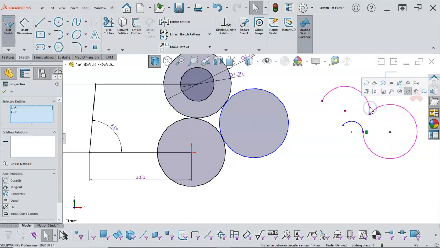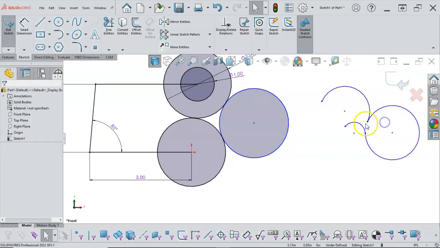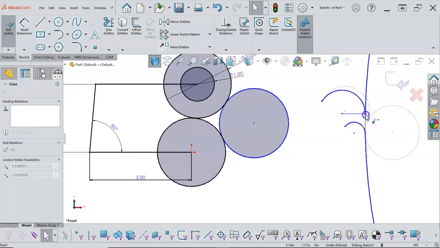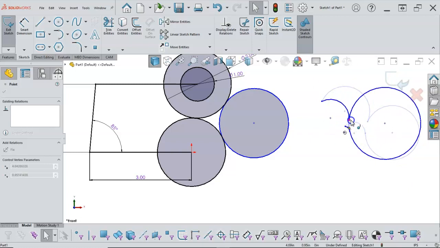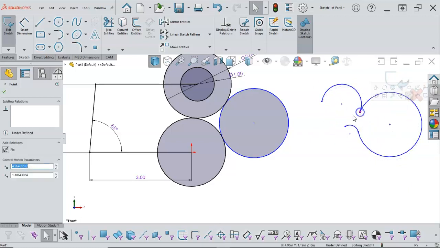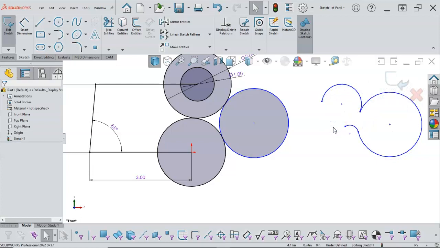So if I do the select, control select, and were to make that tangent, it's going to go to the nearest tangency. And as I move these, they can do some awful strange things and probably end up being in an error or an unresolved state. And it will warn you for those, which is always kind of interesting.